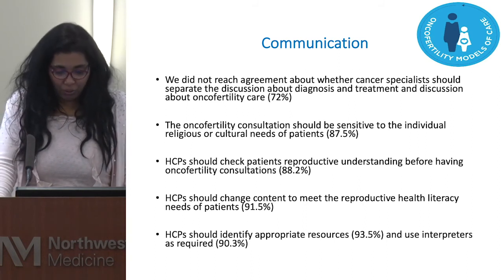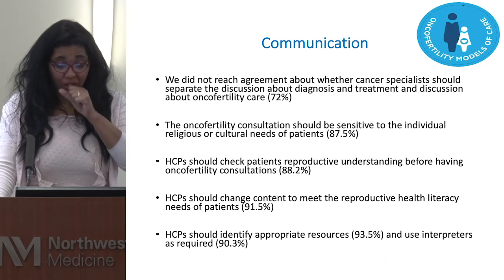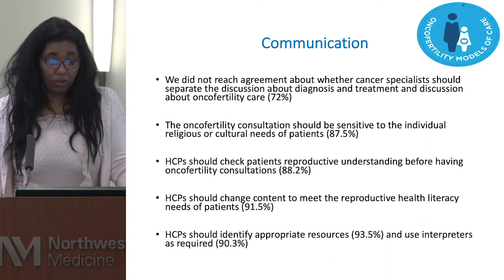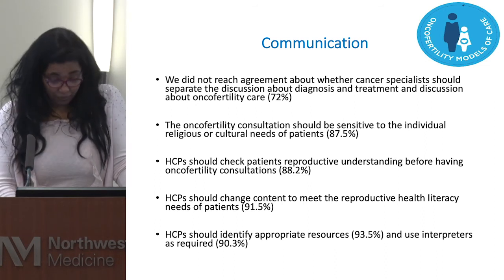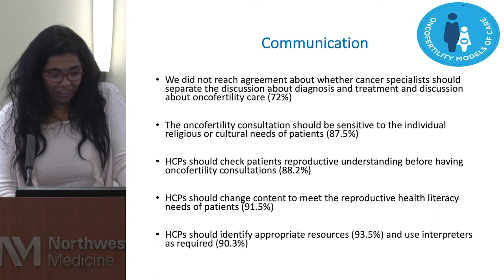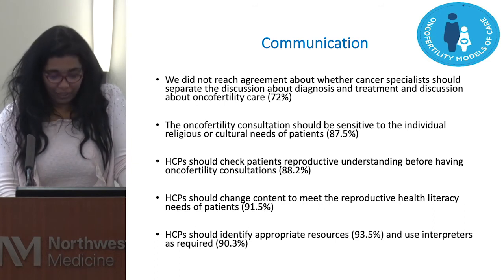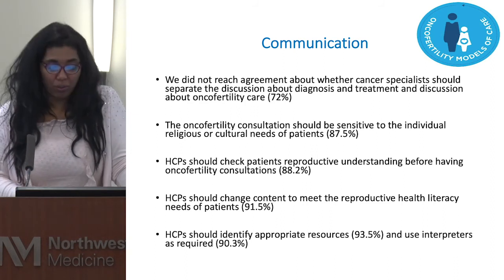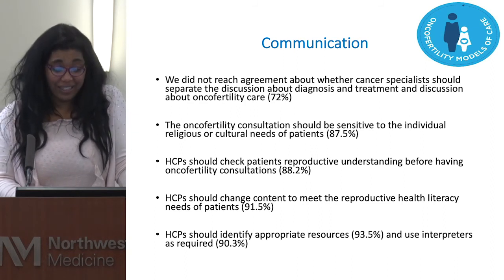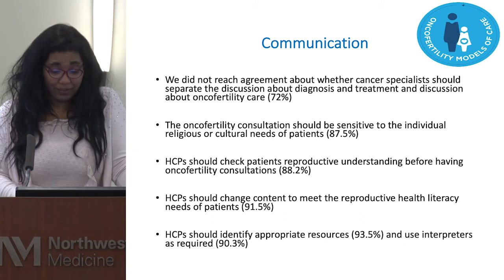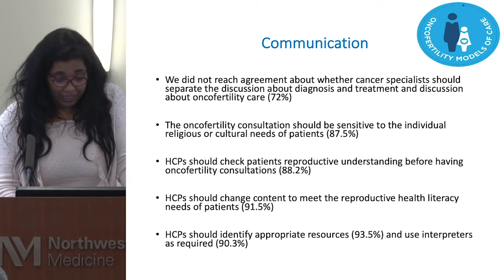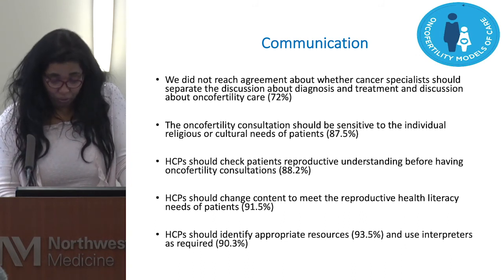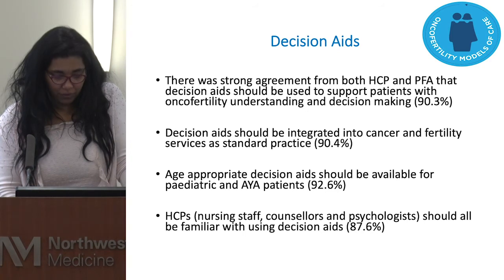But we did get an agreement that the consultation needed to be sensitive to individual patients' needs, both religious, cultural and family background, that healthcare professionals needed to have an understanding of patients' reproductive understanding, so health literacy, before having those conversations, and needing to identify resources and interpreters that could help with this as well. I'm going to skip over this.